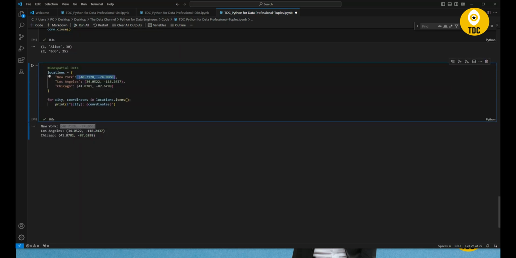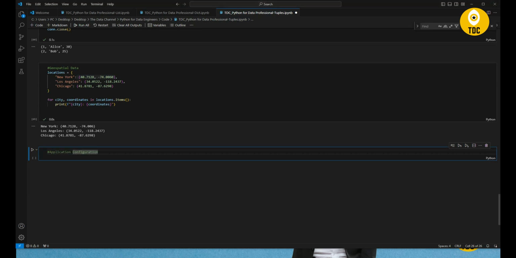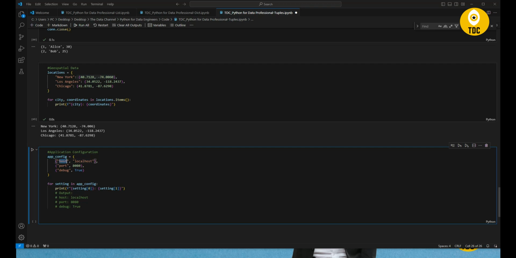And most importantly, one of the widely used use cases, I would say, is application configuration, because application configuration also never changes most of the time, and you want to keep that constant. Let me take up application configuration, something like this. You define a host name, a port, some settings, and then if you execute this, you will get all of these details.